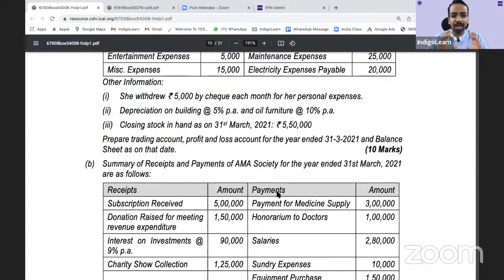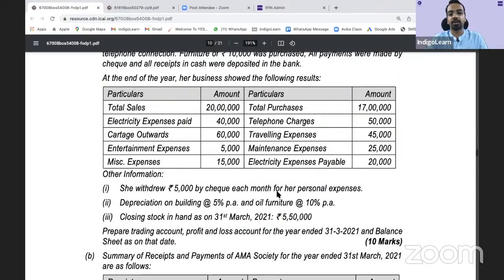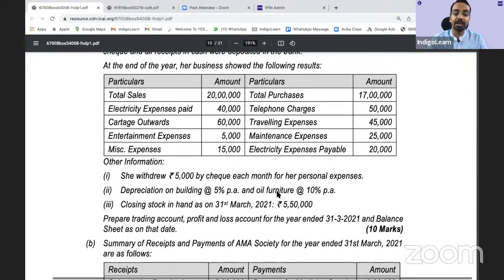Even if you take all the items on the debit side and put them in the P&L, and all the items on the credit side and put them in the P&L, your balance sheet will still tally, because you are taking a tallied trial balance. From that, you are required to prepare the P&L in most of the cases. Here in this case, there is no trial balance given, but generally, when you take up the trial balance, which is already tallied, you have to take the debit items. Debit items can go to either the expense side or the asset side. Credit items can go either to the income side or the liability side. Profit or loss you compute, you post it in the balance sheet. Adjustments will have a two-sided impact.